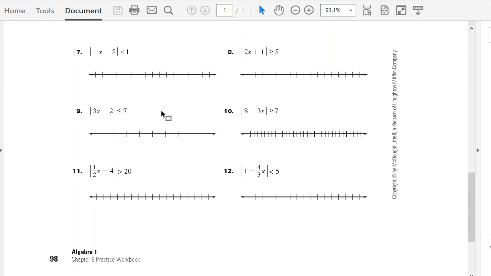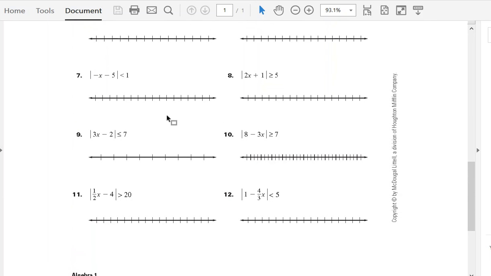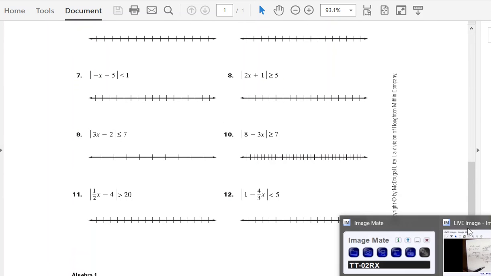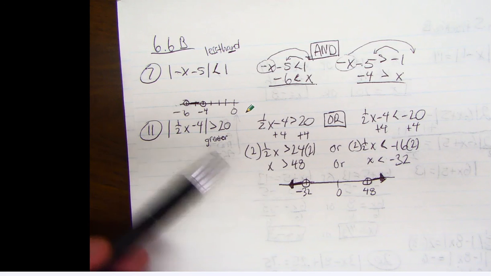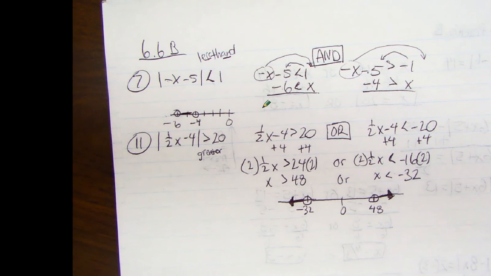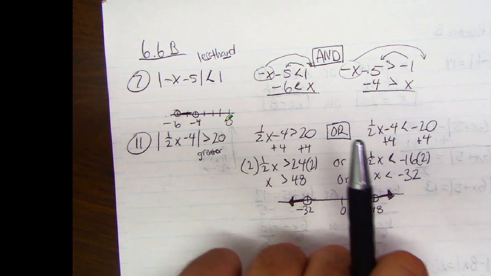You can just make up your own on your own paper if you wanted to, just like I've done here on this sheet. I've done the whole thing on my own paper. So if you're doing that, that's fine. You don't have to take a screenshot of the main page at all because you've done it all right here. Okay? And you've got your number lines right here just so they need to be that I care to see. Okay? That will do it for this lesson.